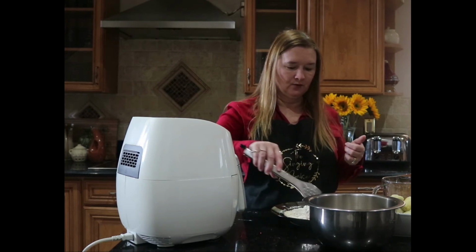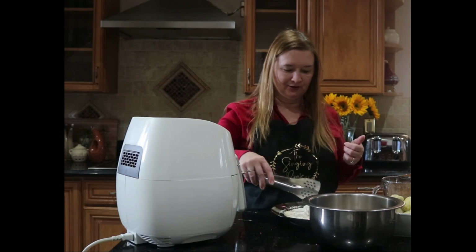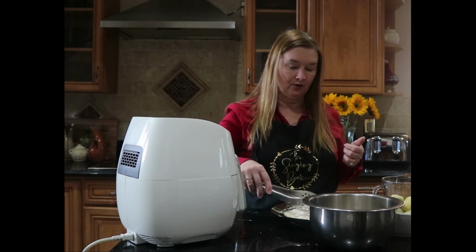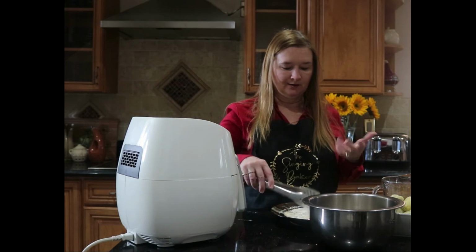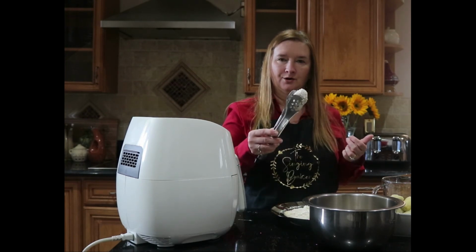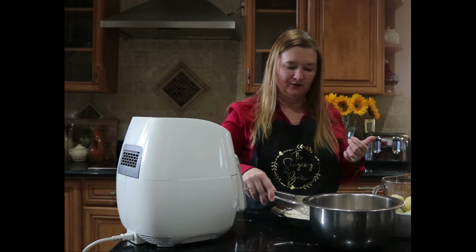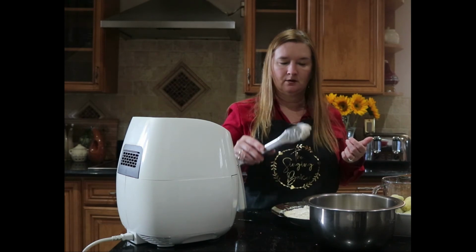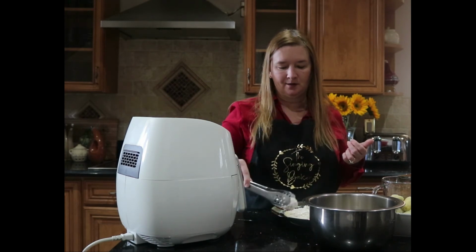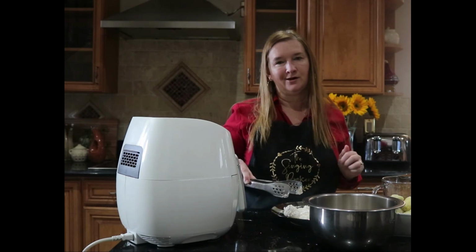Plus also, if you get the ones in the oil, you'll find that the oil actually breaks down the artichokes to the point where you almost have like artichoke bits. So I mean, again, you could use that, but you're not going to get nice round artichoke hearts like that because the oil just breaks it down. I mean, it's lovely for other recipes, but the water one is better for this one. So I'm going to basically keep going with this. I'll get a bunch of the artichoke hearts and I'll keep frying them inside our air fryer.